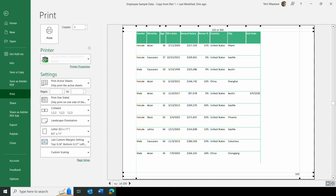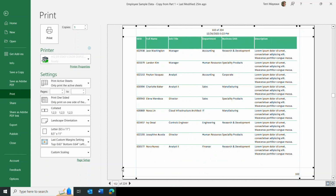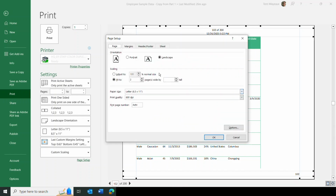And I still have 200 pages. Let's see if we can maybe give a little more room here for our top margin, maybe our bottom margin. And I have 224 pages now, so I need to readjust a little bit. But you can see how just by adjusting the margins, how that can really make a difference in how this works. Now, we did in page setup have something else that we needed to do.